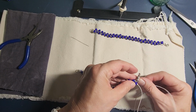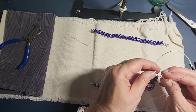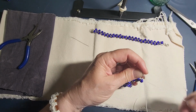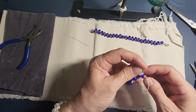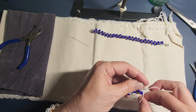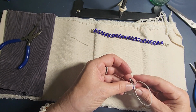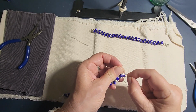And basically what I'm doing here is I'm doing the cords one at a time, and I'm going to be doing a double half hitch knot with each cord. And then once we get the double half hitch knots on here, we'll be running the cords back down into 3 beads. Each cord is going to go through 3 beads, and that will secure it.